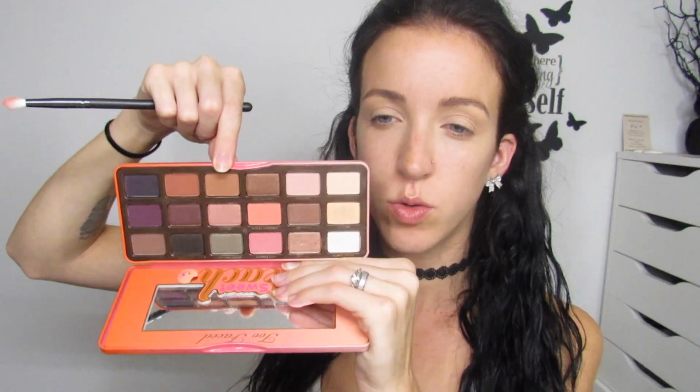Alright, so now for my transition shade, I'm going to take the shade Puree right here, this kind of mid-tone warm brown, and I'm just going to put this in my crease. It's a little darker than a shade I would normally just start off with, but that's okay. I really love this brush too. I got it recently. It's the Luxie 231 Small Tapered Blending Brush, and I really love it. Been using it every time I do my makeup.